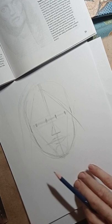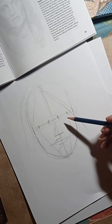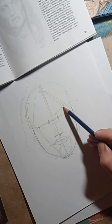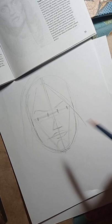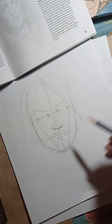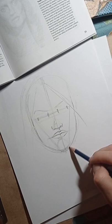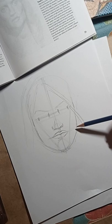So it was better for me to start with some hint of the features, even though I did the triangle shape. But I think it's better to start doing the features first, do the triangle, then start slicing off the face. All right, so now we have an idea of what we're doing. Nostrils. Lips. So we have an idea what we're doing. Okay, and then the neck is smaller.